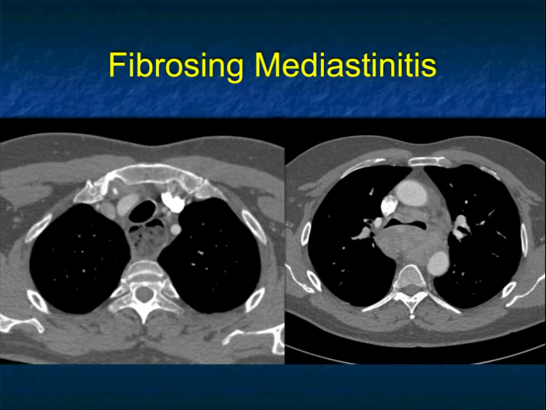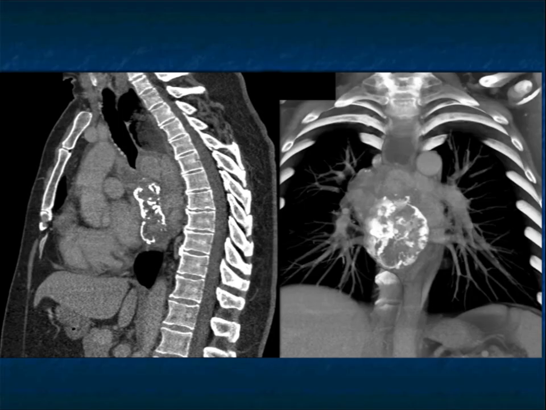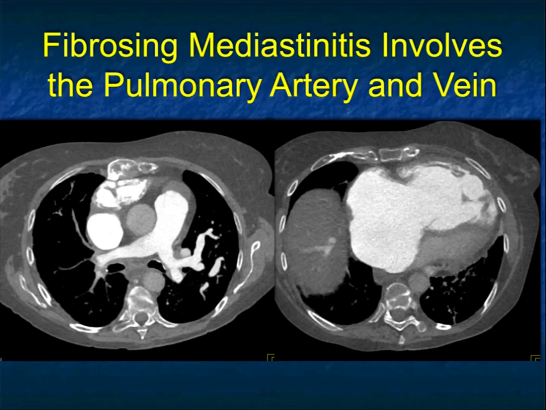This was fibrosing mediastinitis. Fibrosing mediastinitis you always think about when you have SVC occlusion and a soft tissue mass present. It can be due to infection. It can be due to radiation therapy. It's often idiopathic. But I've never seen a case like this involving posterior and mid-mediastinum obstructing the esophagus with such very impressive calcifications. Now, to show you why fibrosing mediastinitis is a very tricky diagnosis, this patient presented with shortness of breath.